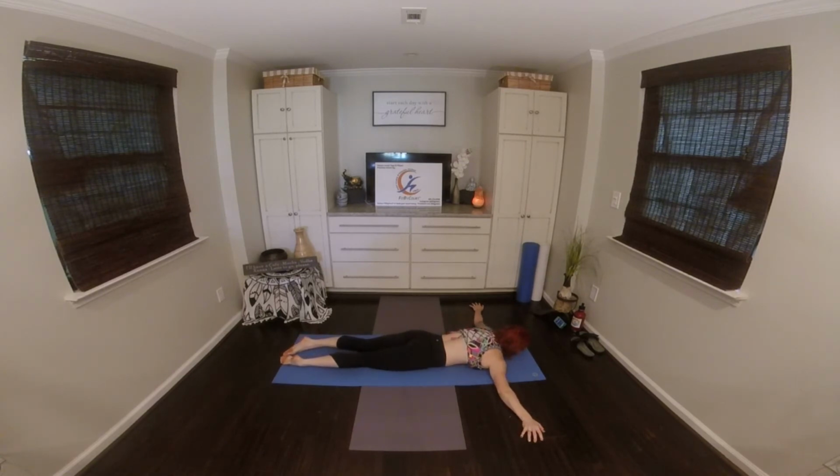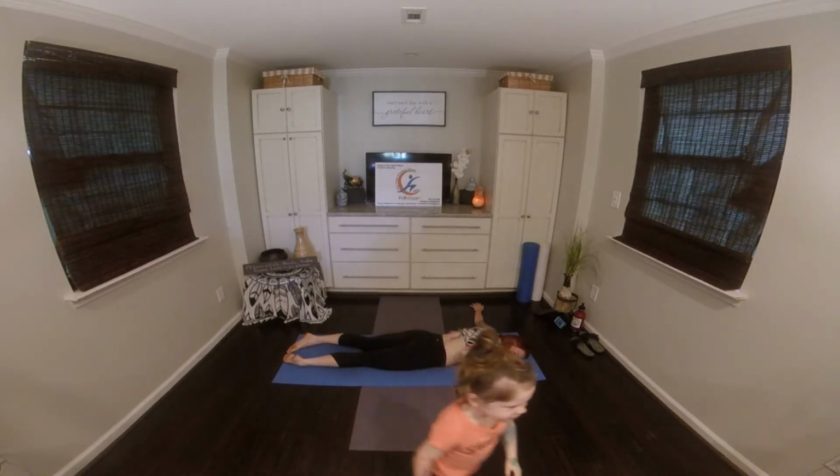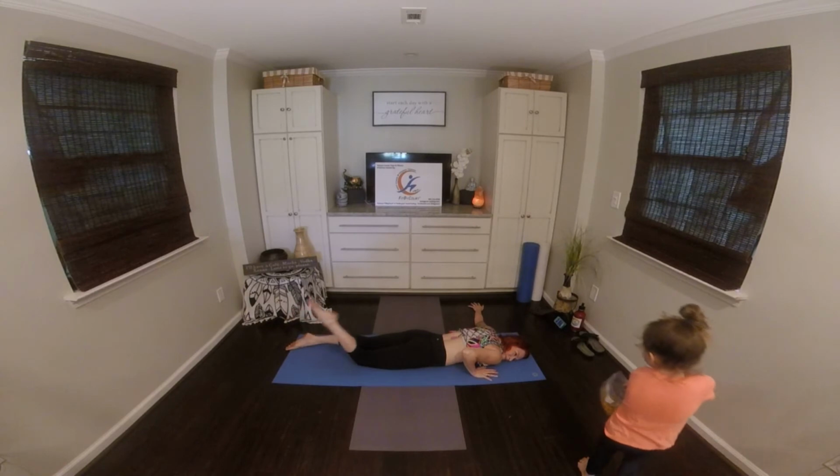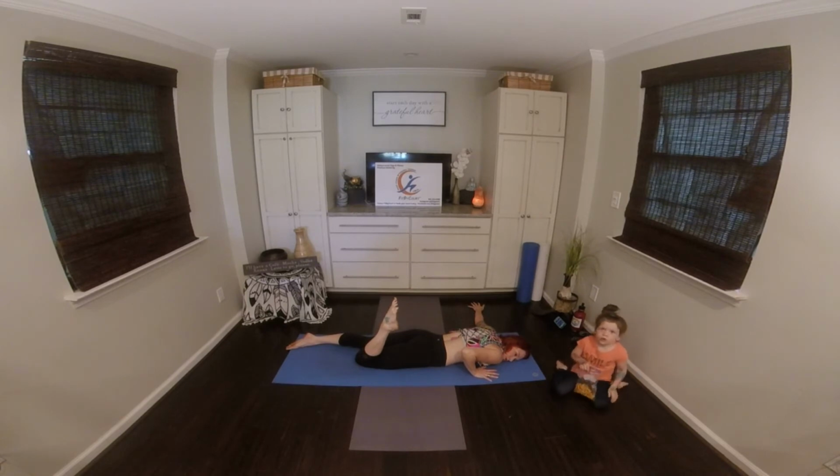Dropping the arms out to a T. Let's take the left cheek to the earth. Pull the right hand in. Bend the right knee. And then we're going to take the right foot all the way across towards the left hand.